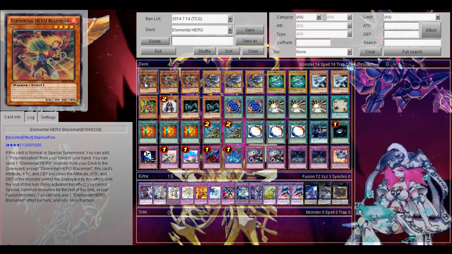And its other effect is that I can send one Elemental Hero from my deck to the graveyard, except itself, and then its attack and defense becomes the attack and defense of the monster sent to the graveyard by this effect until the end of the turn. But if I activate this effect, I can't special summon monsters for the rest of the turn, except future monsters. I can only use one of its effects per turn, and only once. So definitely a really good card, that's for sure. It helps the deck a lot.